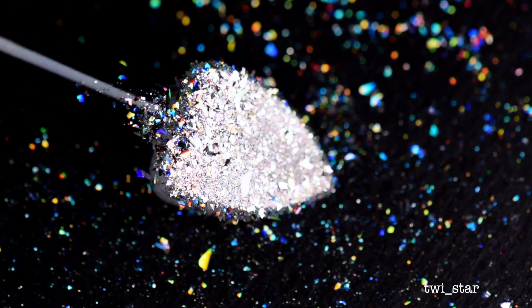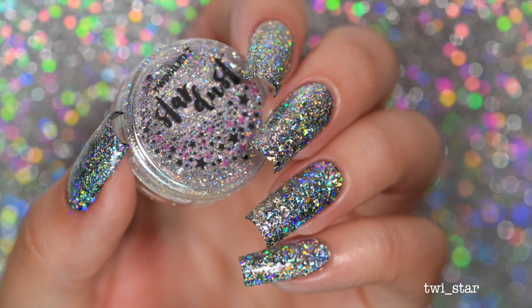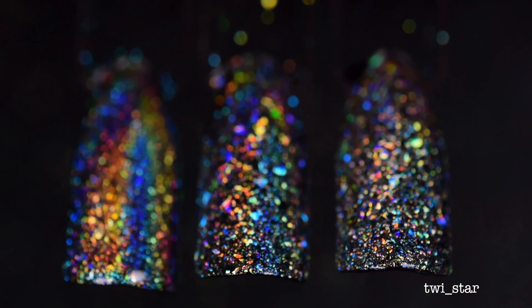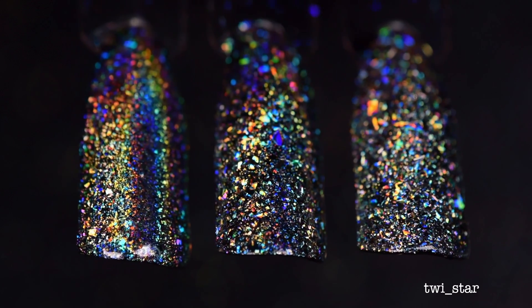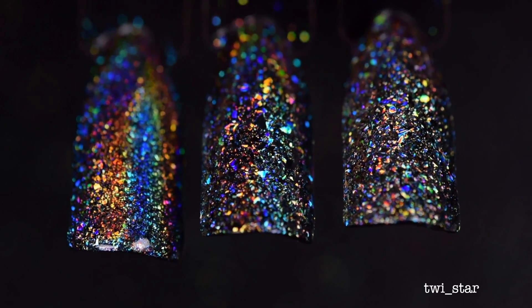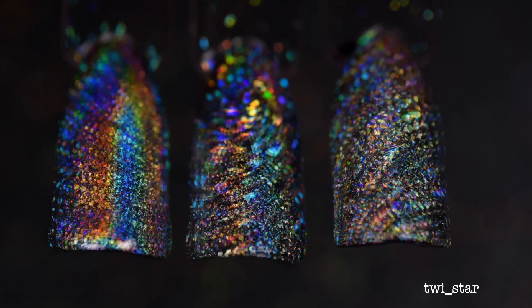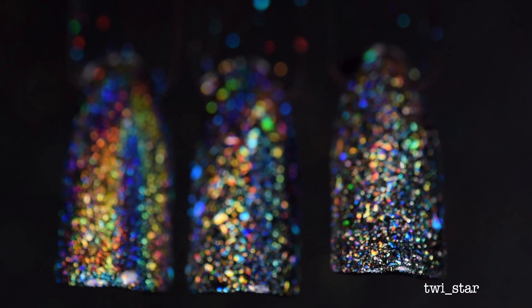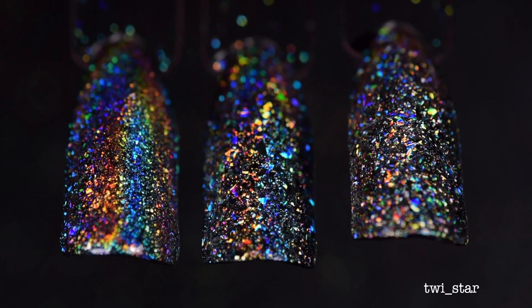I know some of you are wondering if you can use these with regular polish, and yes you can, but I cannot lie — I found regular top coat dulls the hollow a little bit. On the left are the flakies burnished directly into gel. I think I worked it a little too much because they kind of disintegrated and it looks like regular hollow powder. In the middle is over regular polish with a gel top coat, and on the right is over regular polish with a water-based top coat to not dull the finish and then regular top coat on top. But it still doesn't look as good as the one in the middle with the gel top coat, so I decided to go with that.